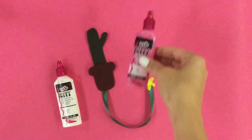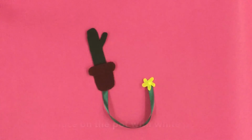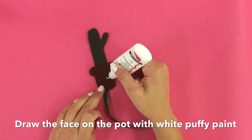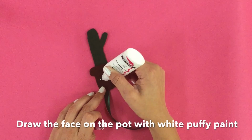Now for the fun part, you are going to take your puffy paint in whatever color you want, and we are going to draw the face onto the pot. You can draw whatever face you'd like, but I decided to draw a little smiley face that is blushing with a little bit of pink.